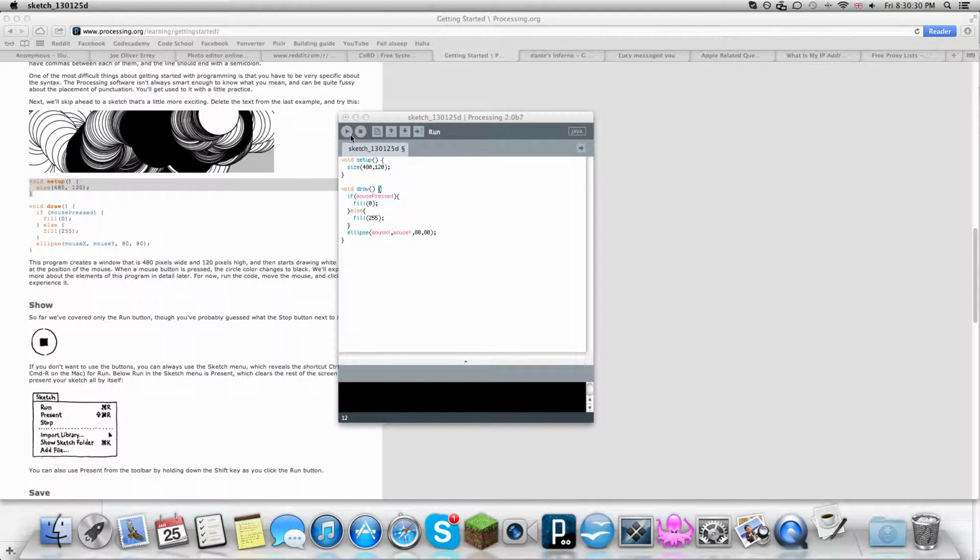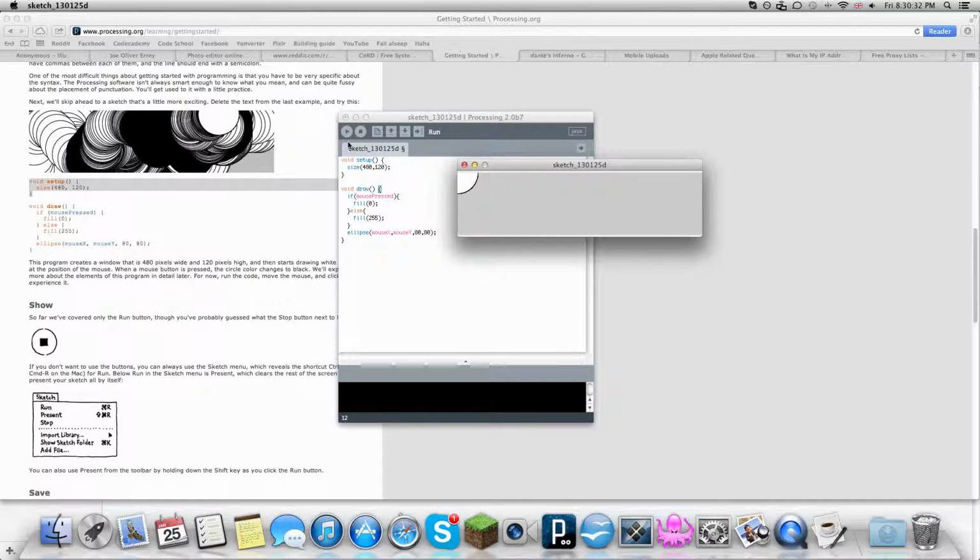Now from this, it should be a circle up here, yeah? Nothing special, right? But if you hover your mouse over, it should create a circle with a fill of alpha of 255.